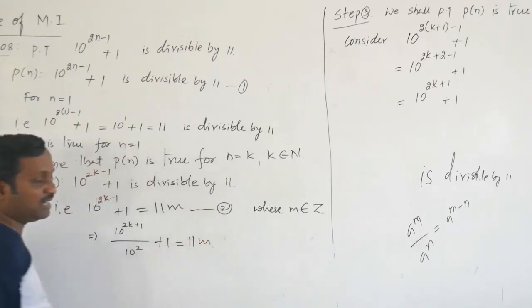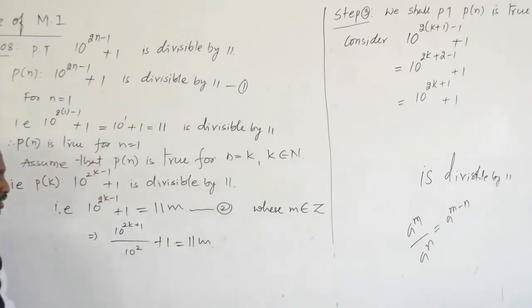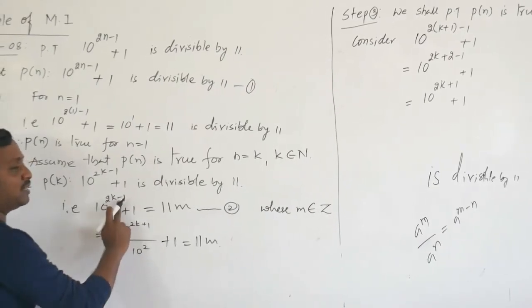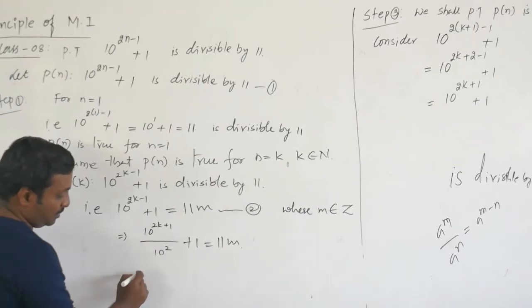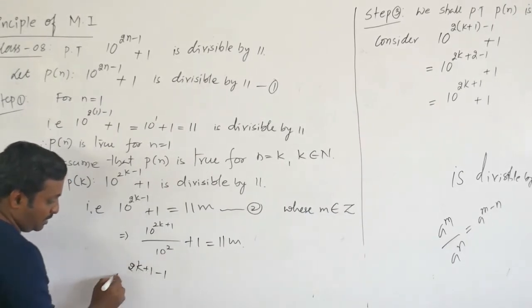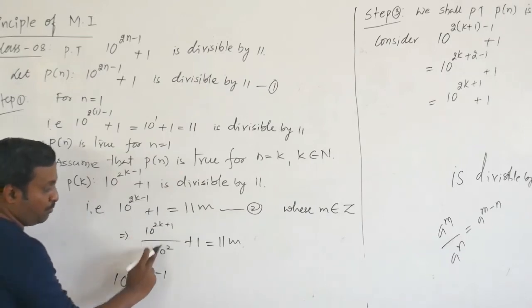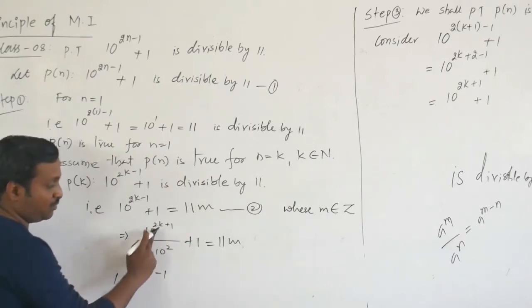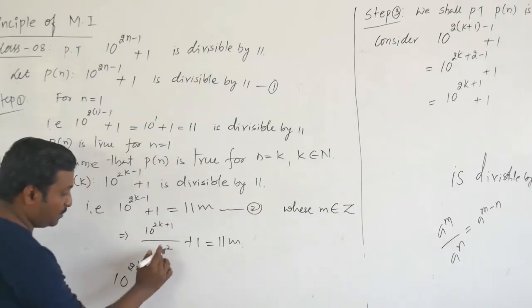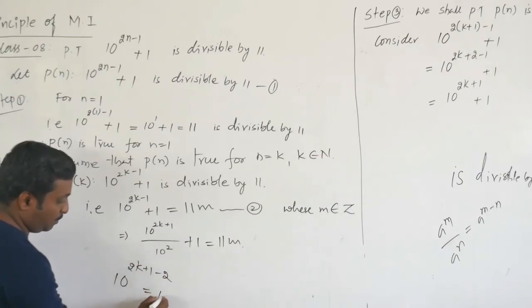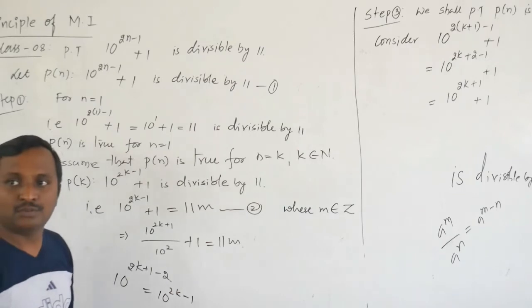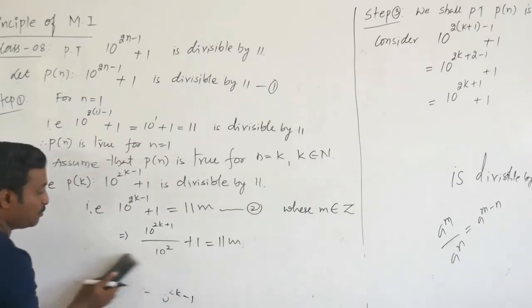ಇದು ಮೇನ್ ಪಾಯಿಂಟ್. ಇಲ್ಲಿ ನೋಡಿ 2k plus 1, 2k minus 1 ಇದೆ, ಪ್ಲಸ್ 1 ಅಂದ್ರೆ ಇದು ಆಗುತ್ತದೆ. ಸೊ ಇದು ಮ್ಯಾಕ್ ಕಳಿಸಬೇಕಾಗುತ್ತೆ, 10 raised to 2k plus 1 by 10 raised to 2k minus 1. a raised to m by a raised to n can be written as a raised to m minus n. So you can simplify 10 raised to 2k plus 1 minus 1, so ಅರ್ಥ ಮಾಡ್ಕೊಳ್ಳಿ. ಸೊ ಅದಕ್ಕೆ 10 raised to 2k minus 1 ಬರ್ತದೆ.